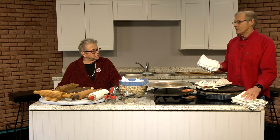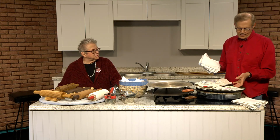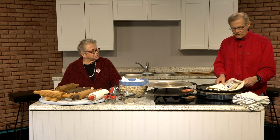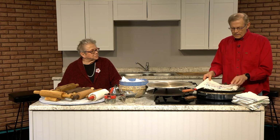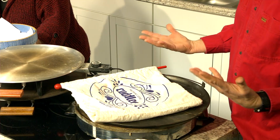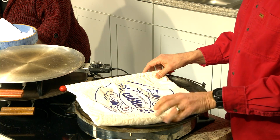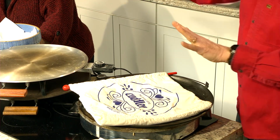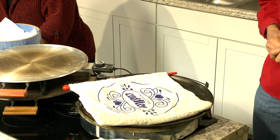I saw these things at her estate sale, and I said, oh, I've got to have them, because they're great for lefse. This is what is called a cuddler. When you do your lefse, you put it in there, cover it, and it softens and keeps the warmth in. So that's basically what I use, and it works very well.